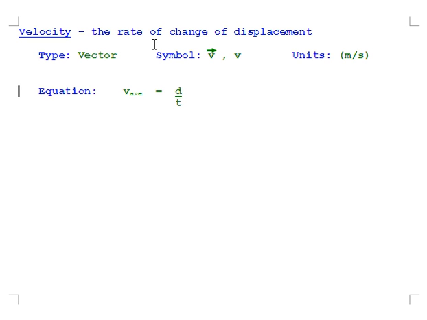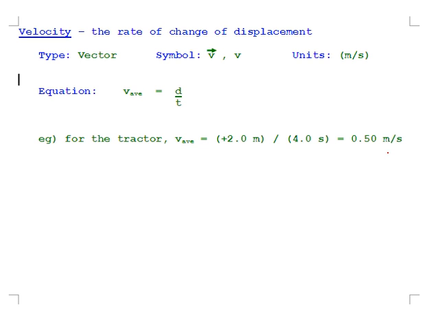The equation to calculate velocity, and it's technically an average velocity, but you can just think about it as velocity. It's displacement divided by time. So that D, remember, is displacement. Now you have to remember what displacement is to be able to figure out velocity, right? You can't get mixed up and put a distance in there. So if we do that calculation for our tractor, the displacement was 2 meters divided by, we had said it takes 4 seconds for that tractor to do its movement. So 2 divided by 4, 0.50, make sure you get your 2 sig figs, meters per second.